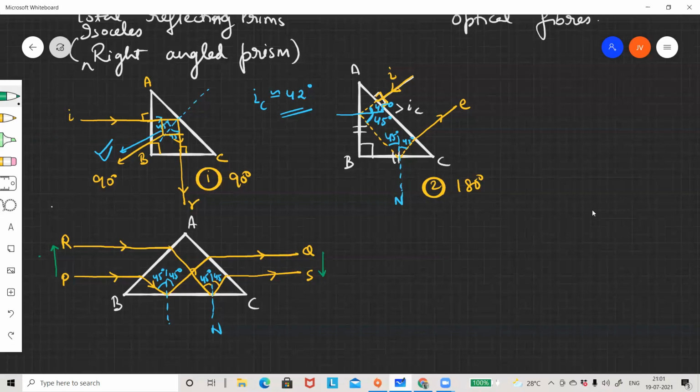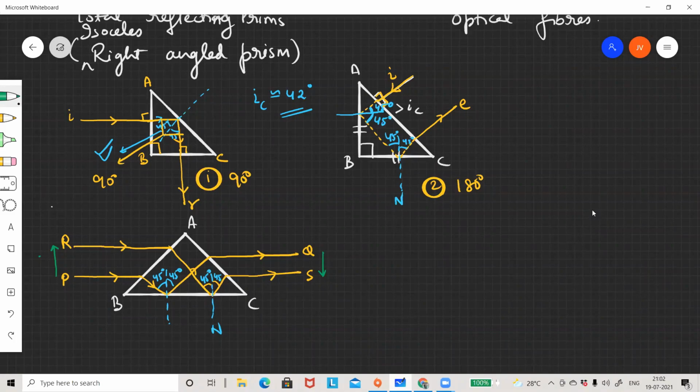It depends upon which optical instrument and how we want to make use of it. The first diagram was total internal reflection of a ray of light, which is turned by 90 degrees, next turned by 180 degrees, next the erect image is inverted. If you put an inverted image, it will be erect.